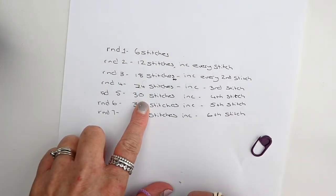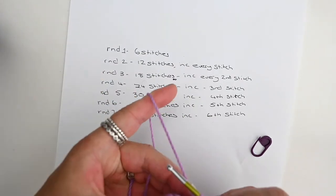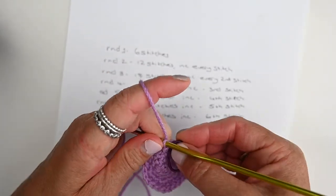1, 2, 3, 4, 5, 6, 7, 8, 9, 10, 11, 12, 13, 14, 15, 16, 17, 18, 19, 20, 21, 22, 23, 24. Okay, round 5. We want 30 stitches at the end of this round, and we're going to increase every 4 stitches. So 1 single crochet into the first stitch, put your stitch marker back in.